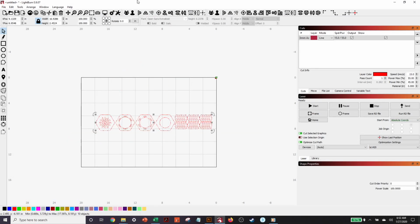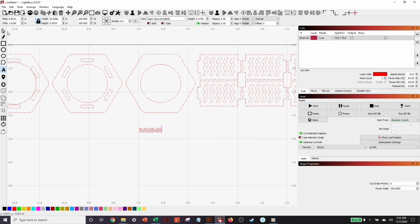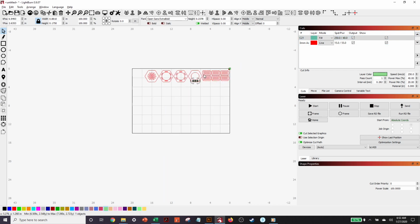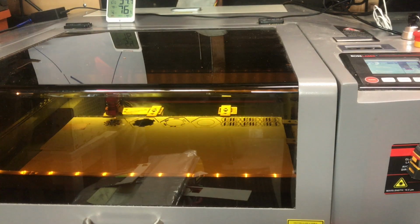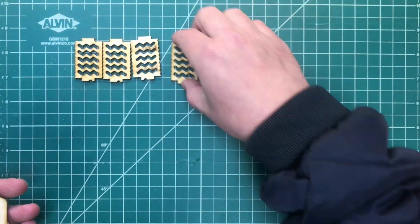Now we've jumped into Lightburn, which is the laser program that I use. We get things aligned in the laser bed, and I always like to put part numbers on things where I can fit them in the design, because then I can go back and find something in my design library. This is my 340th design, so it's rather important. Just simulated the burn, and now we're getting stuff into the laser. You've got the laser running, obviously at high speed, and there are all our parts.